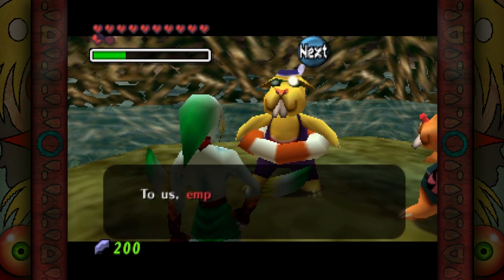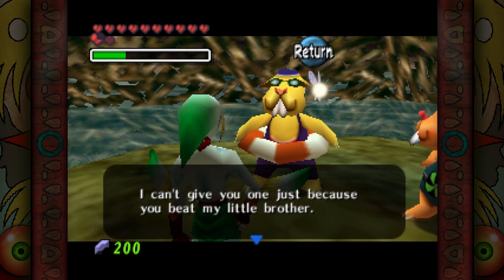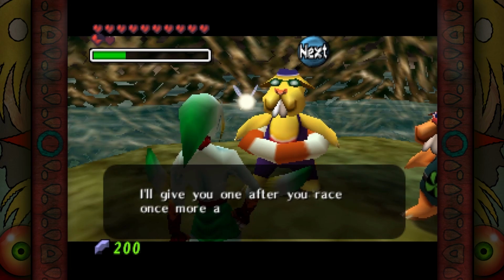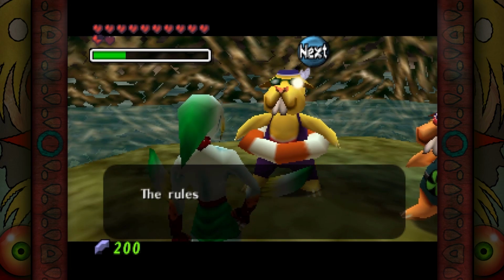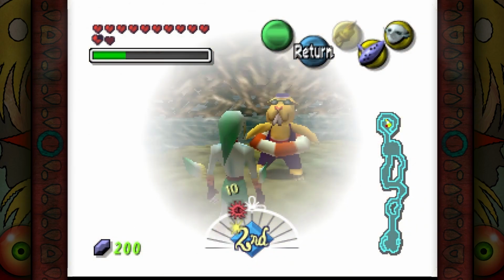Don't worry, little brother. To us, empty bottles are a treasure. I can't give you one just because you beat my little brother. We can't just give you one. I'll give you one if you race once more against me. So will you try? Yeah. The rules are the same, but this time there are 25 rings. Don't fall behind.